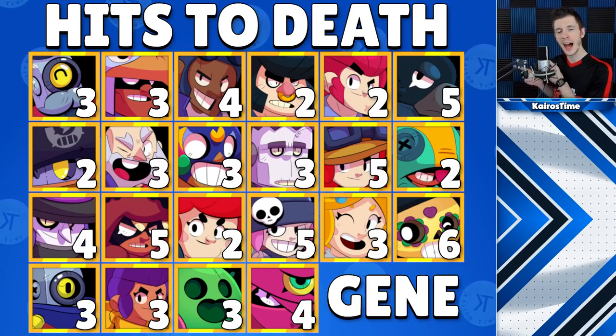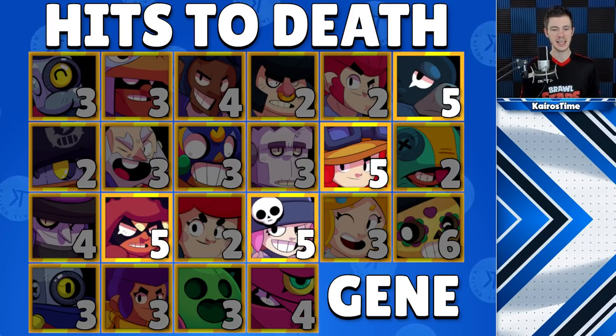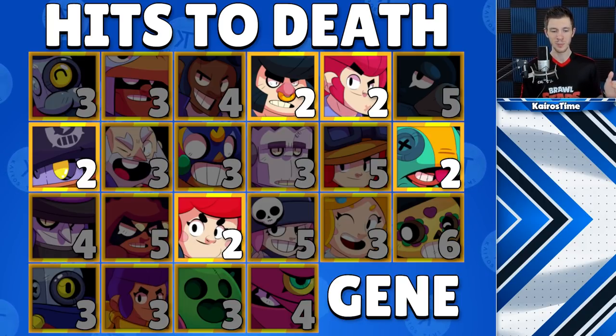Here is actually how many complete shots it's going to take for every brawler to take Gene out. It's going to take 6 complete hits for Poco, 5 for Crow, Jesse, Nita, and Penny, 4 for Brock, Mortis, and Terra, 3 complete hits from Barley, Bo, Dynamike, El Primo, Frank, Piper, Ricochet, Shelly, and Spike, and 2 from Bull, Colt, Daryl, Leon, and Pam.